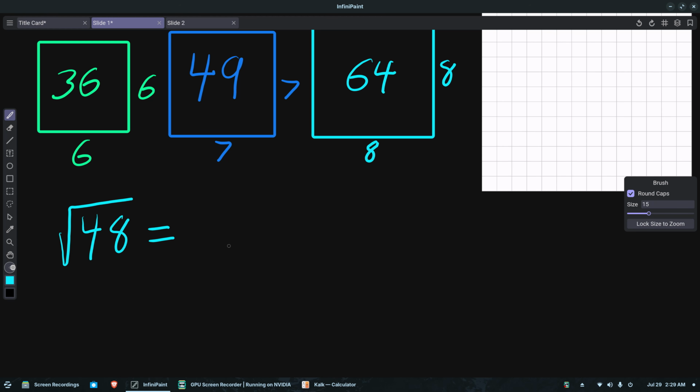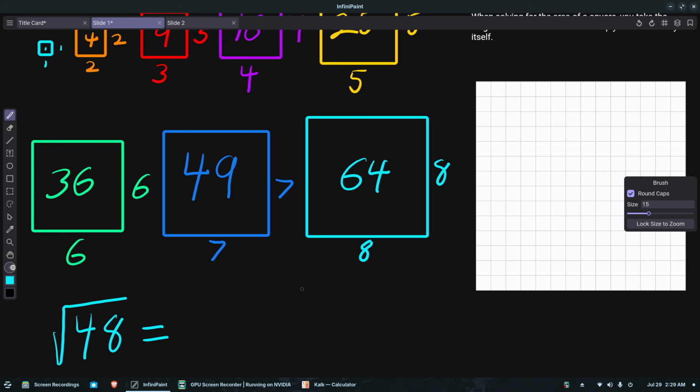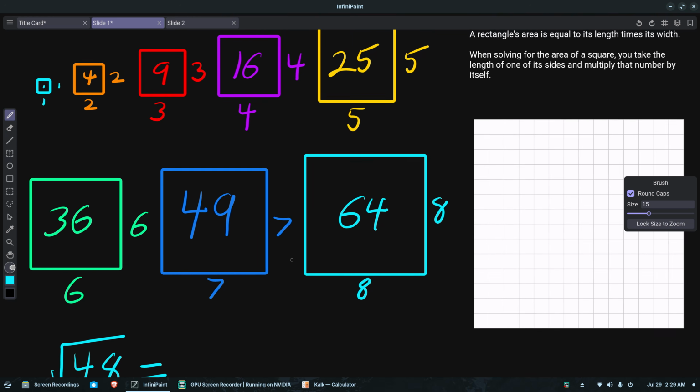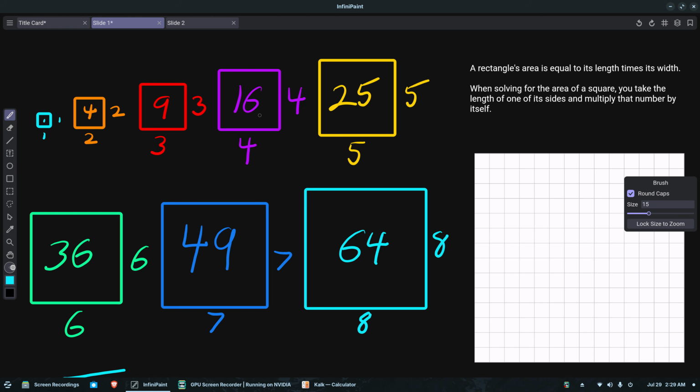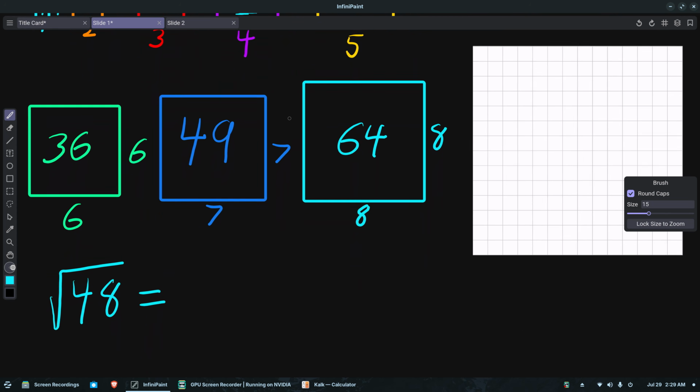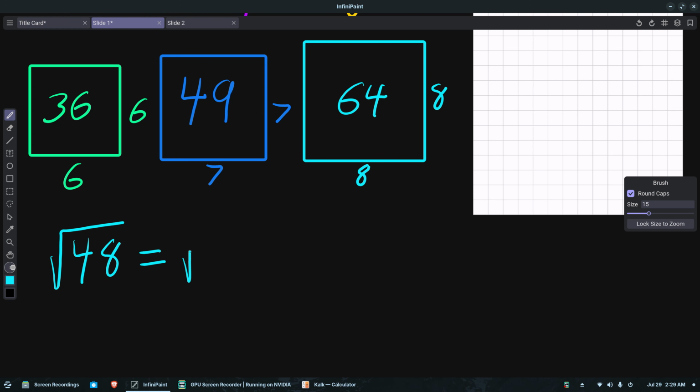And the way I'm going to show you involves taking out the largest possible perfect square that you can as a factor. So in this case, for the number 48, the largest possible perfect square we could factor out would actually be 16, because we can multiply 16 by 3 to get 48. And when we do that, we would express it like this. So we'd keep the square root sign, I'll make it a little longer, and then we would write 16 times 3.